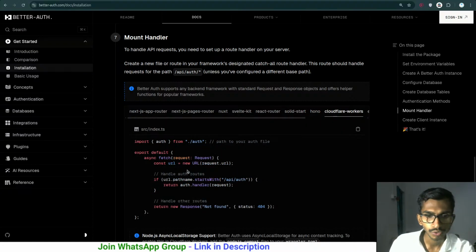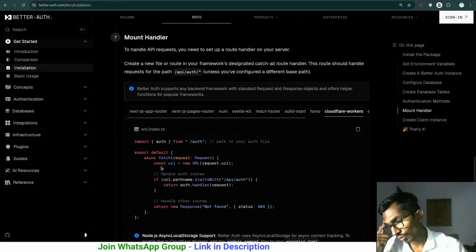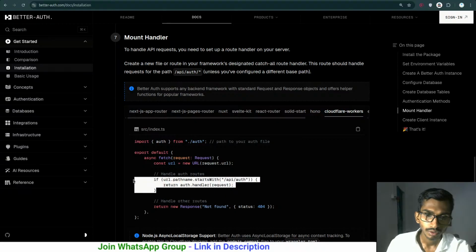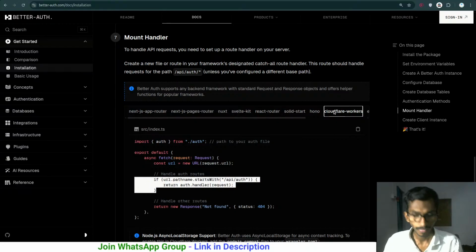And how about the next thing? We have Cloudflare over here. The same thing can be done on Cloudflare as well. We have to explore Hono and Cloudflare in better detail. Hopefully I'll be able to do that really soon. But when it comes to Cloudflare, we have the request, and we are simply calling auth.handler request. So this simply handles the authentication, if I'm not wrong. Let's see what all we have here.